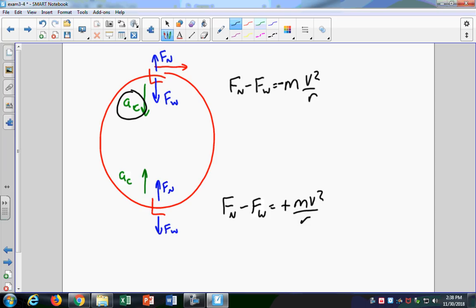We did another problem similar to this. The math is still the same. It's when you're going over hills in a car, and the top of the hill is like being at the top of the Ferris wheel, and the bottom of the hill is like being at the bottom of the Ferris wheel.